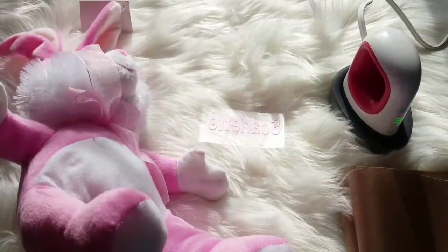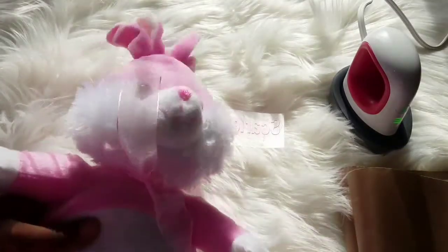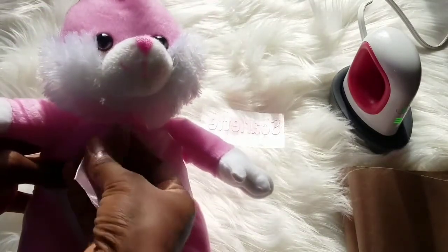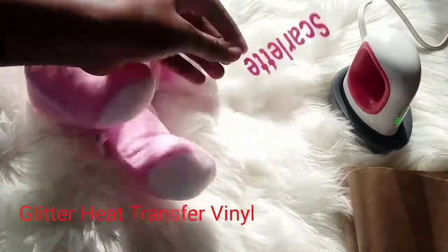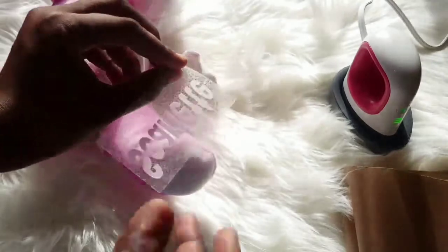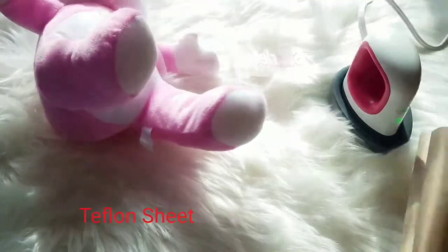All right guys, so the list of items that I use for this project, I'm just going to pop up on the screen. All that is required is a plushie. I've already cut out my heat transfer vinyl, and I'm using glitter today with the child's name. And we also need a Teflon sheet and, of course, a heat source.